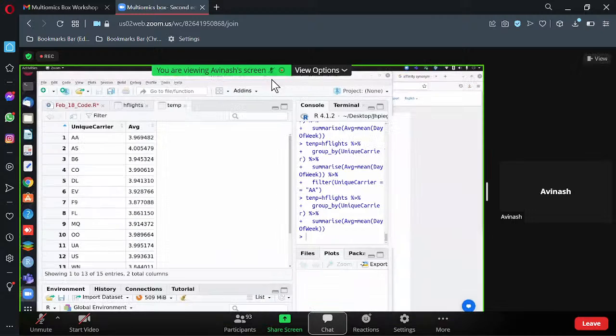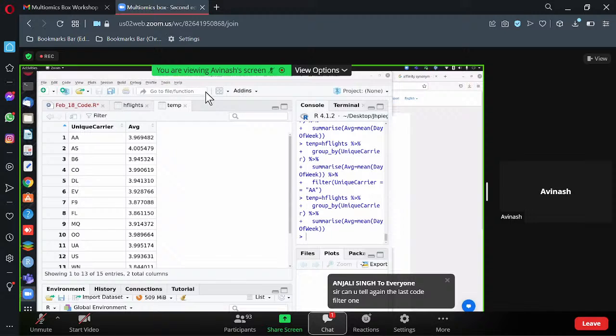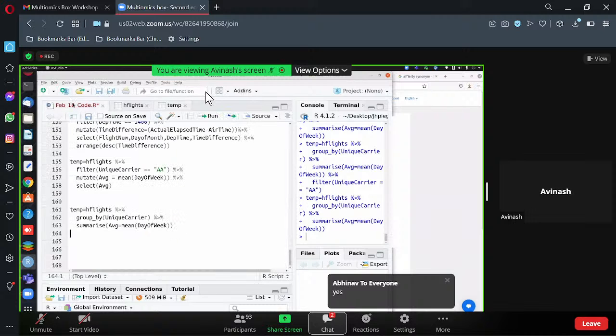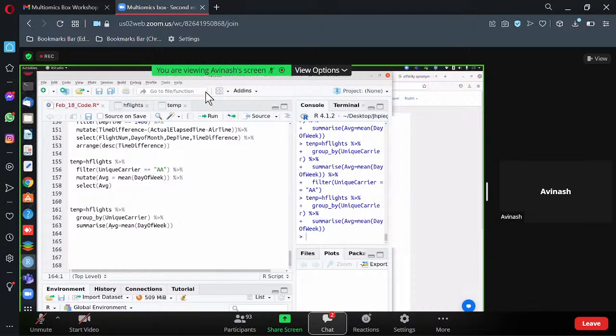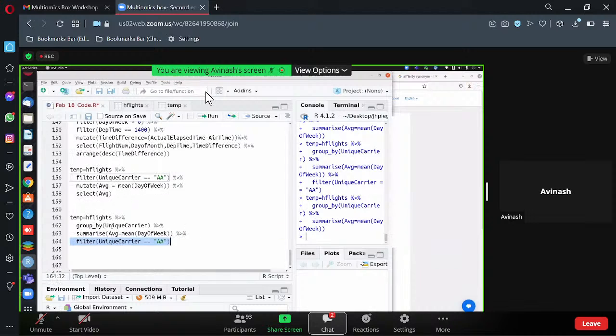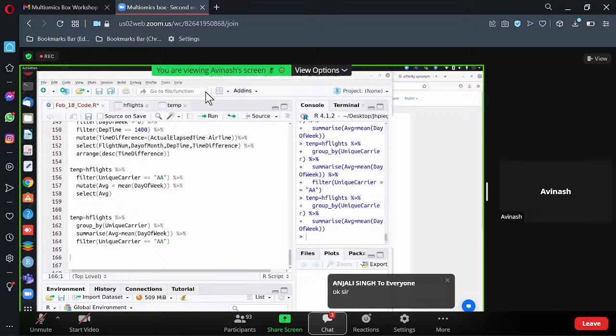Yes, fine. Now we are going to do some plotting exercise. Okay, we will do the plotting exercise. Last one is, suppose you are not interested in all these carriers, you are interested only in AS, so you can use filter. This is what I used. Out of all, I filtered only for this. Okay, so that's it. Now let's quickly go and see some plotting.